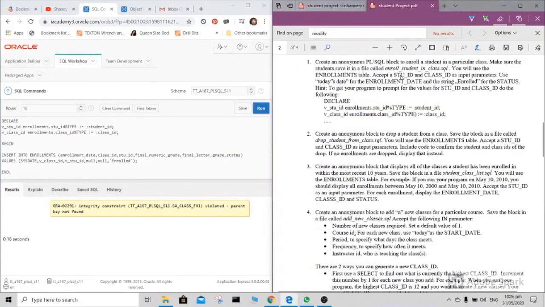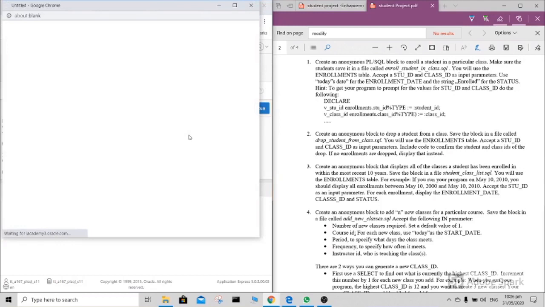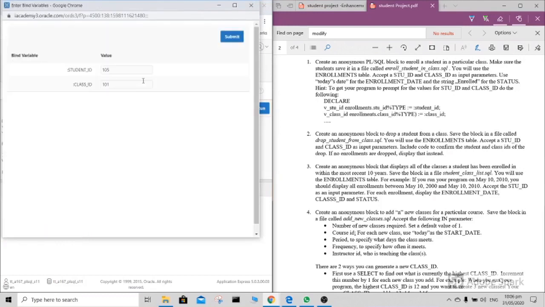So now let's run the code and see what happens. So now we are going to add student 107 to class 14.